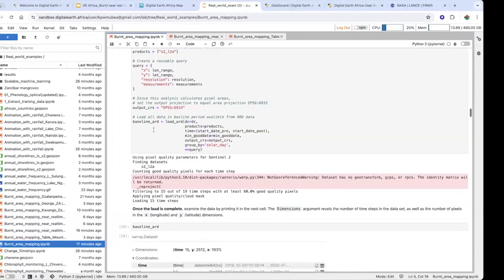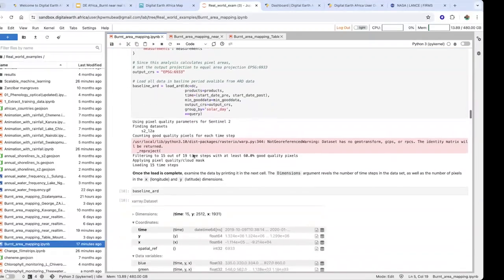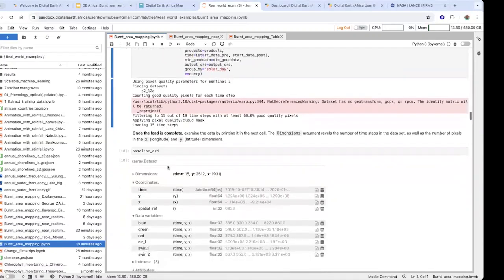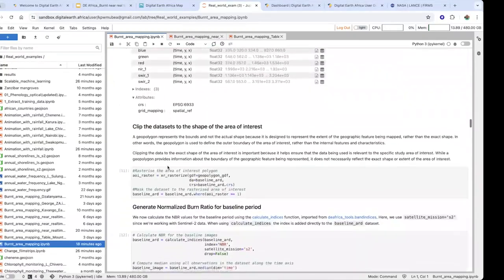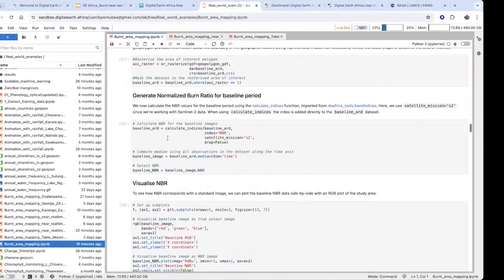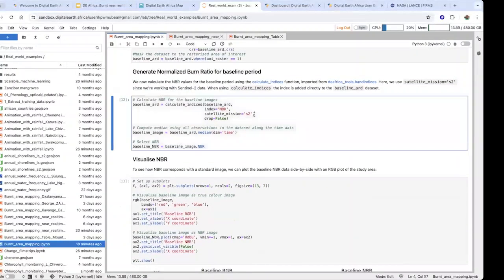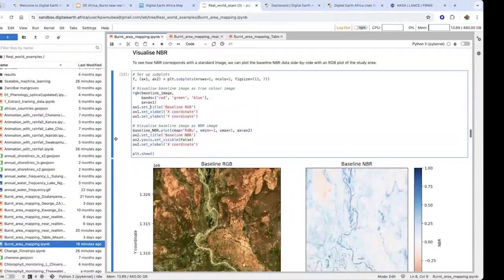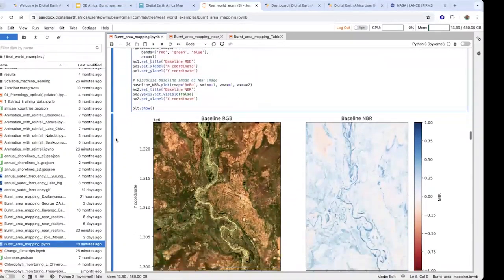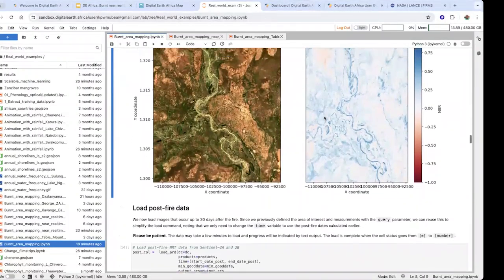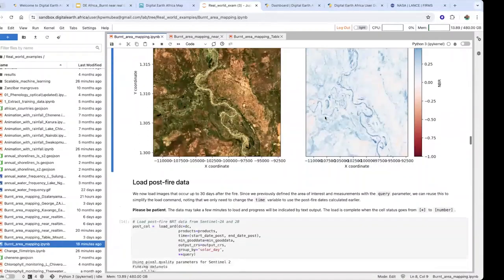And as we load, you're able to see the time steps of the data that is returned. In this case, 60%. If you choose to have more, you can see the percentage will be less and less. So as you go through, you're able to conduct the index and it gives you the result where we're using the Sentinel-2 data. And then we're able to visualize the normalized burn ratio as a baseline. This is, of course, before the incident. So it should be an image around December of 2019.